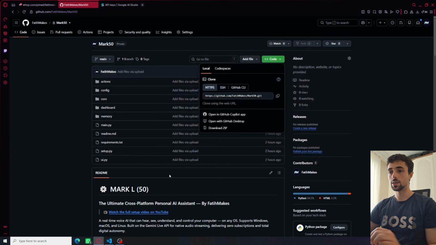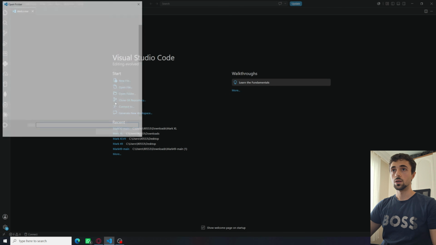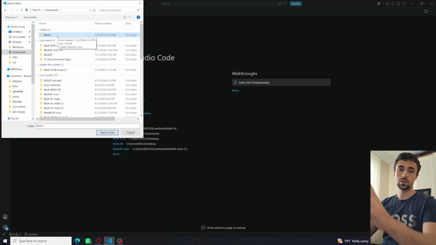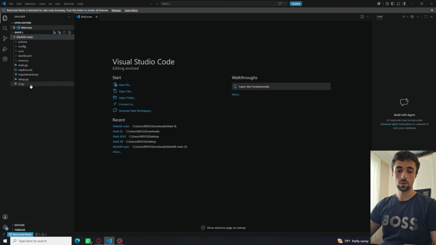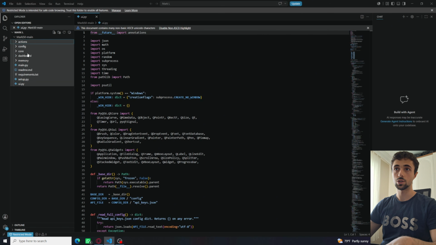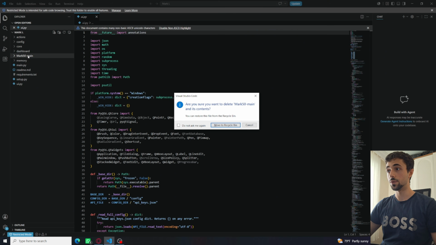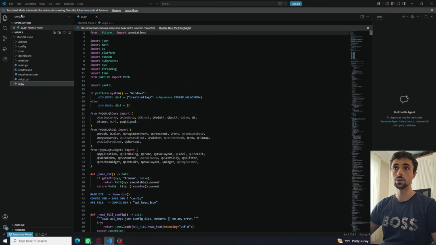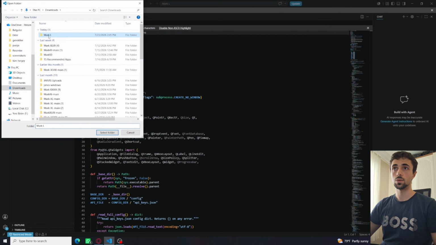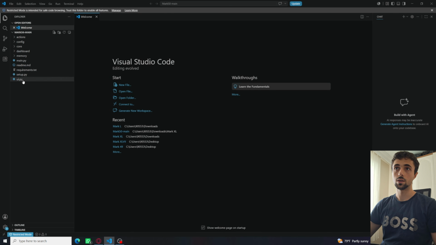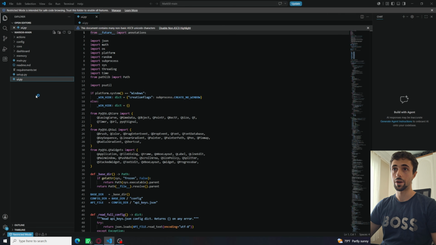Then you can close this window and go to Visual Studio Code. Go to this folder. There are two options. You can select this folder and open it, but in that case you need to drag all these folders and files out by pressing Shift like that, and after that you need to delete this folder. But if you don't want to do this, or don't know how, you can just double-click on it and open this folder like that, and you will see you are opening the folder with the extracted version.